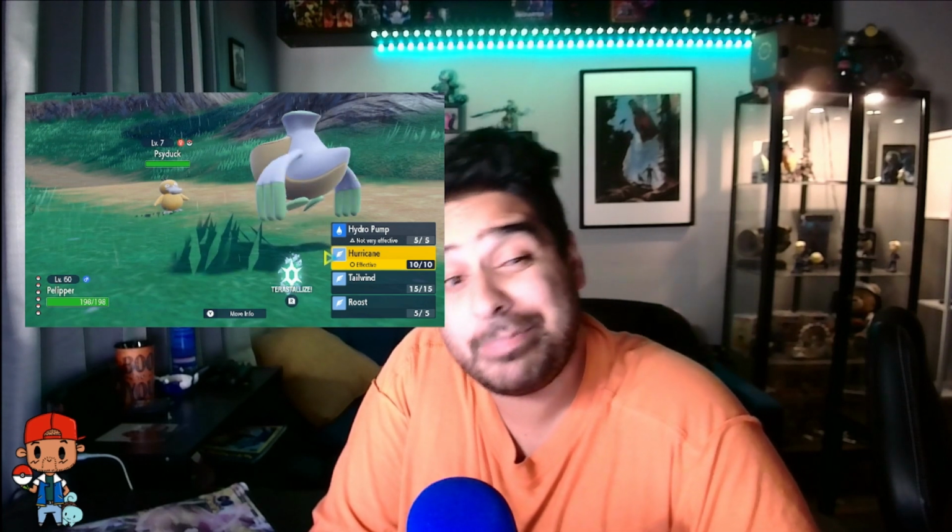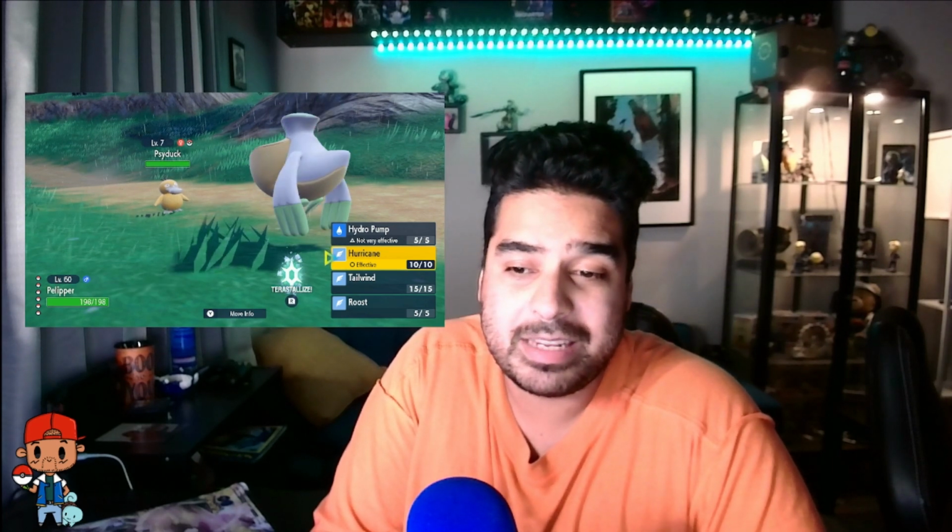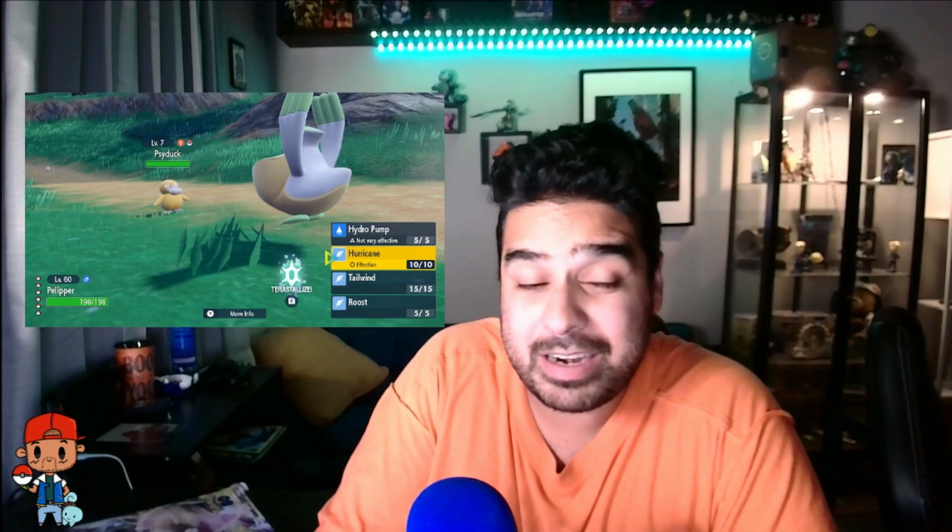Pokemon with the ability Swift Swim get a speed boost. The abilities Dry Skin and Rain Dish recover HP, and Pokemon with the ability Hydration will automatically cure status conditions, which is big. If you get hit with Paralyze in the rain, you've got that Hydration, boom, Paralyze gone. All right, and here's a little example. Hurricane's just gonna come through and wreck this level 2 Psyduck.